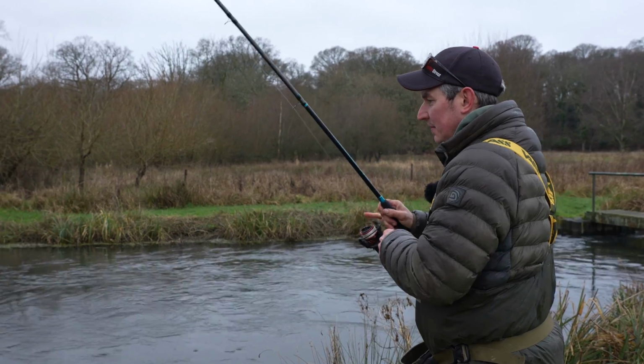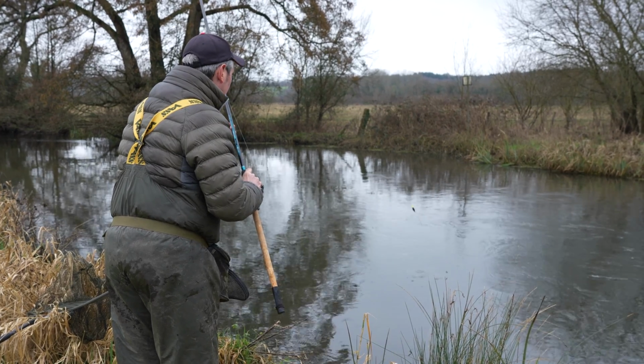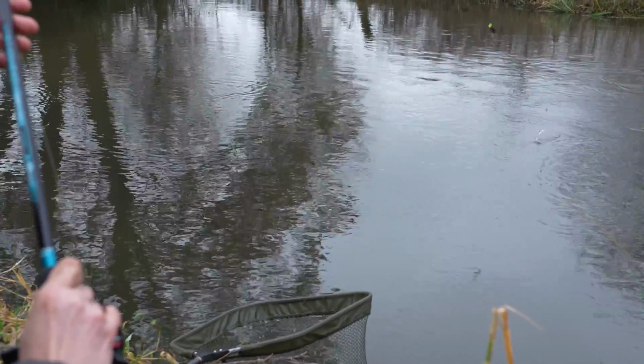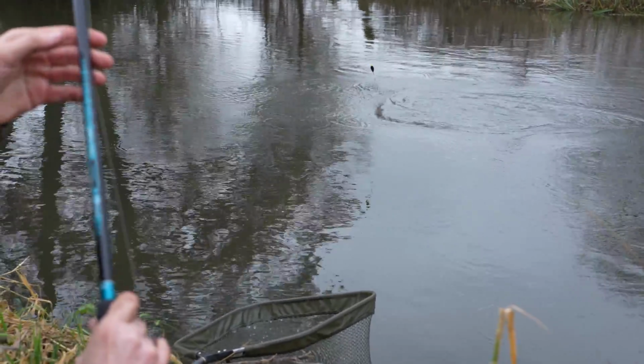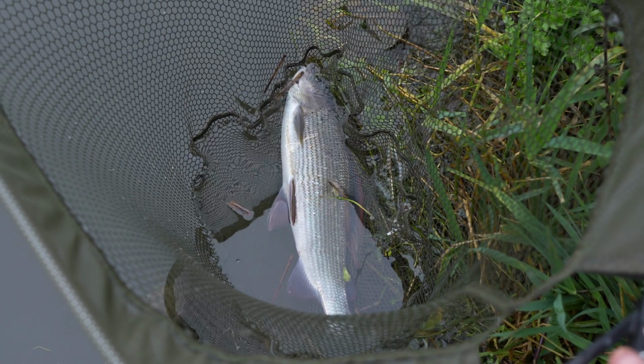Now, anyone who's fished for grayling in that fast flow on those chalk streams knows how hard they fight. And while this grayling was pretending to be a trout, even leaping out of the water a couple of times when I was playing it, I think it was on a tiny size 18 hook, so I was quite nervous playing this fish. But I needn't have worried. I had it sitting in the bottom of the net. We had ourselves a perfect end to 2 days on the River Test in the shape of a 2-pound grayling.